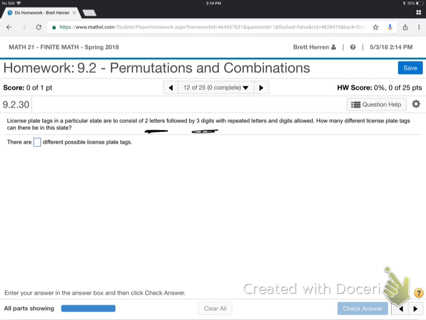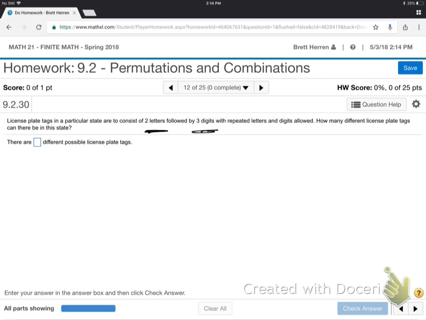What am I going to say you do first? Be real. Pick one. Pick a license plate right now. So don't jump into all the math. You'll do much better with math once you've been real with what they're talking about. So pick an actual one. Pick 2 letters and 3 digits. And then think back to how many decisions you made and how many options you had for each decision.